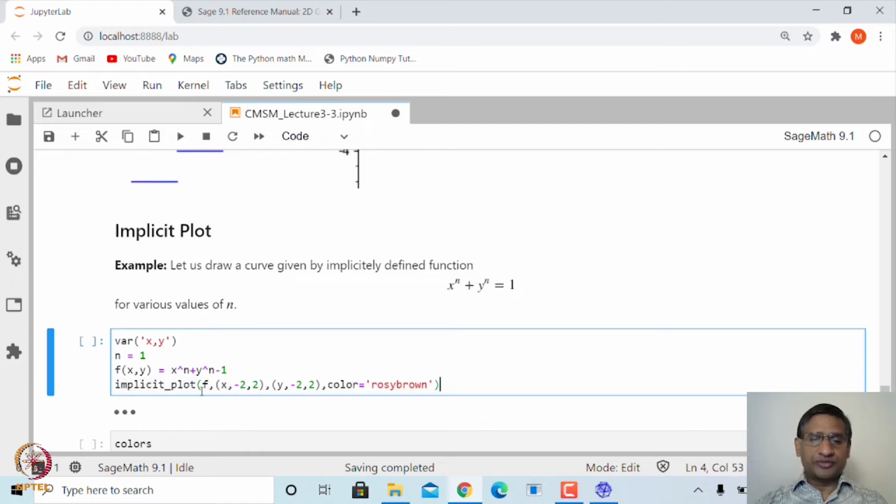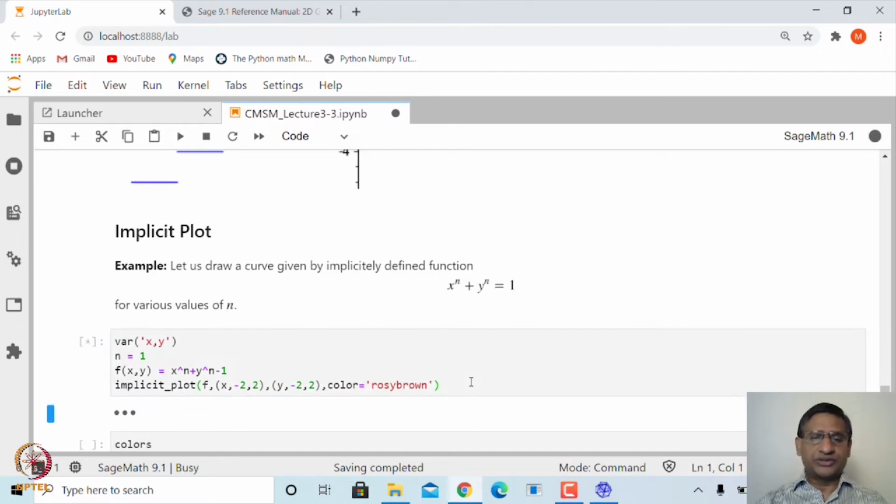So, what are the arguments? You plot implicit_plot f, x varying from minus 2 to 2 and y also varying from minus 2 to 2. Color, I am just taking another color called rosybrown, and there are several colors which are available. I will show you in a minute, and let us first plot the graph of this function.